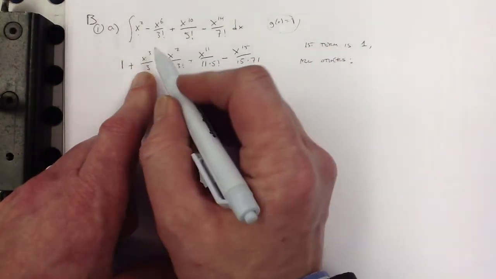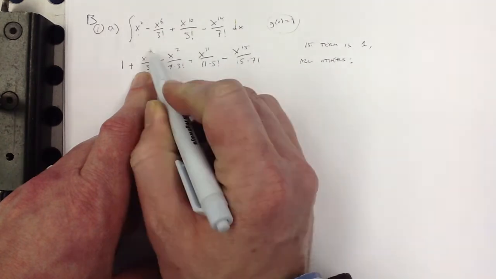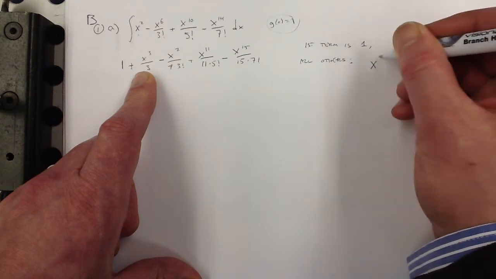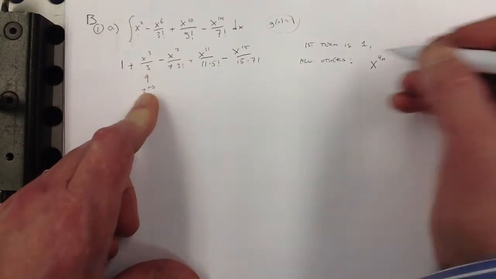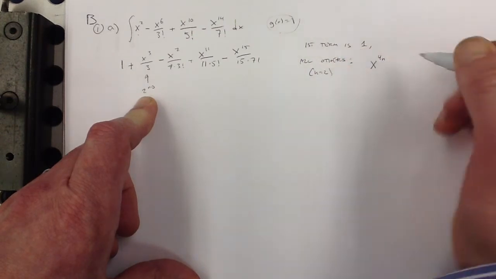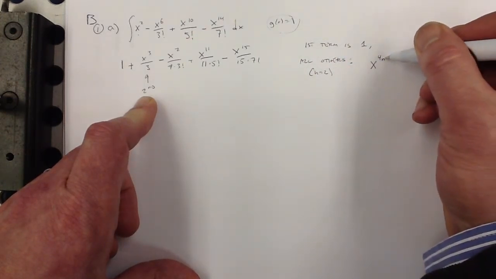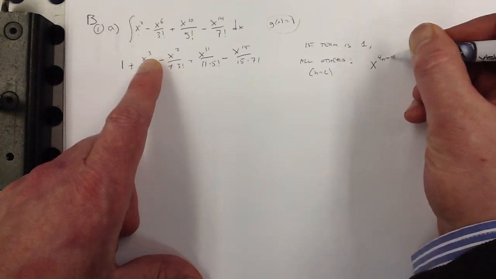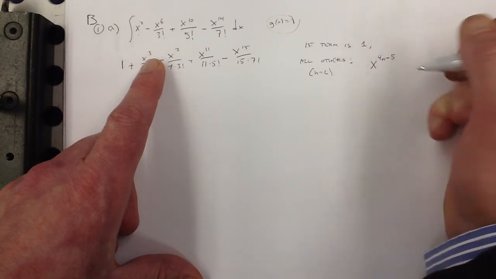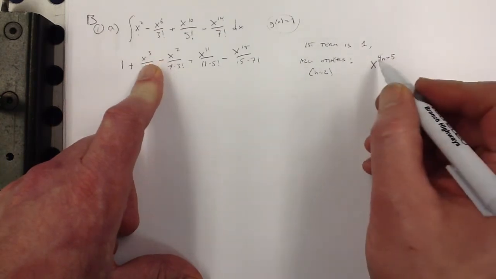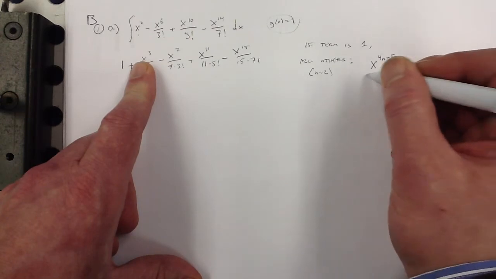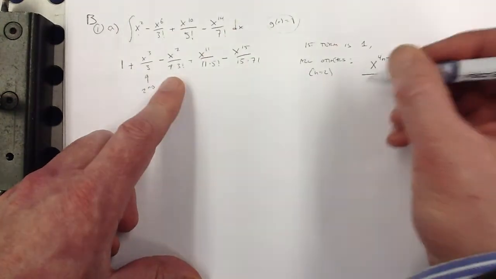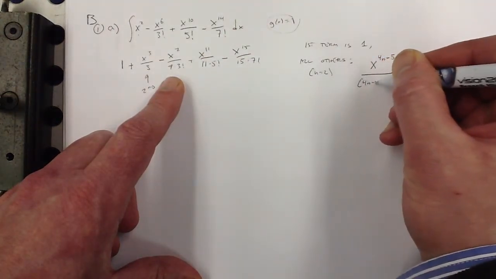I want the top. The top is numbers that are going up by 4, right? They're odd, but they're every other odd. So that means I have to have x to the 4n, and then if I'm starting at n equals 2, when I plug 2 into this, I get 8, right? And I really only want 3 there, so 8 minus 5. So if I plug 2 in there, I get the right first number there. And then on the bottom, I have that same number keeps showing up, so that's 4n minus 5.